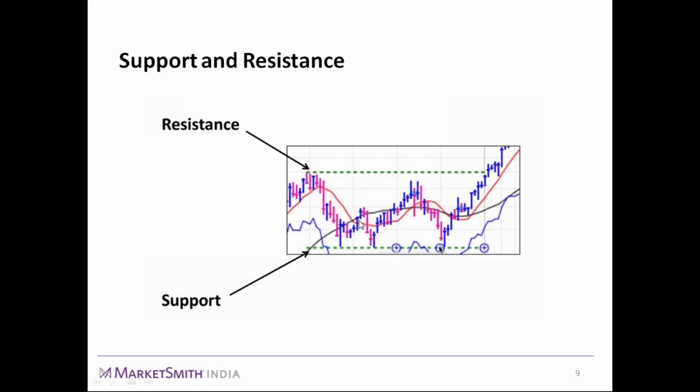And the stocks which are doing fundamentally good tend to have support levels which are not very deep, around their 50-day or 200-day moving averages. Whenever they consolidate, they never consolidate very deep. They might consolidate for about say 10 to 15%, but not beyond that in most of the cases.